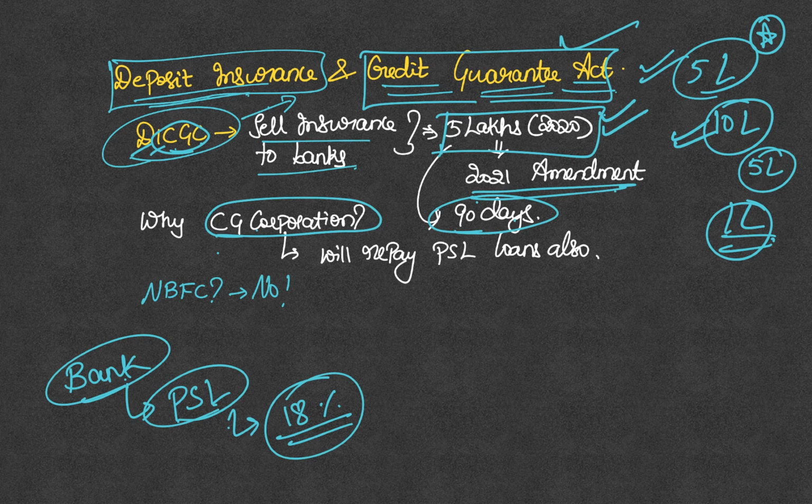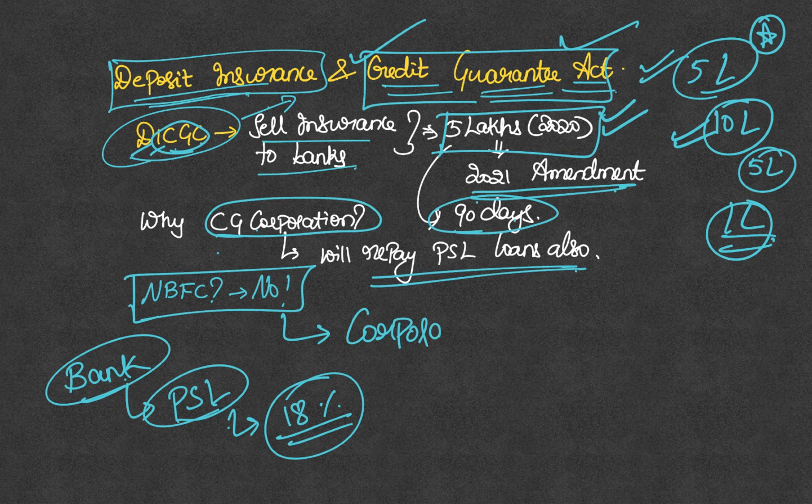So, the Credit Guarantee Corporation will repay these PSL loans, and that is why it is named Credit Guarantee Corporation. However, remember that this facility is not available for NBFCs because the working model is completely different. They are not catering to simple companies, they are working for large corporates. So they are taking a risk very voluntarily and they borrow money not from the public but from banks itself. So banks will have to bear this risk. So this is not available for NBFCs. Remember this fact.